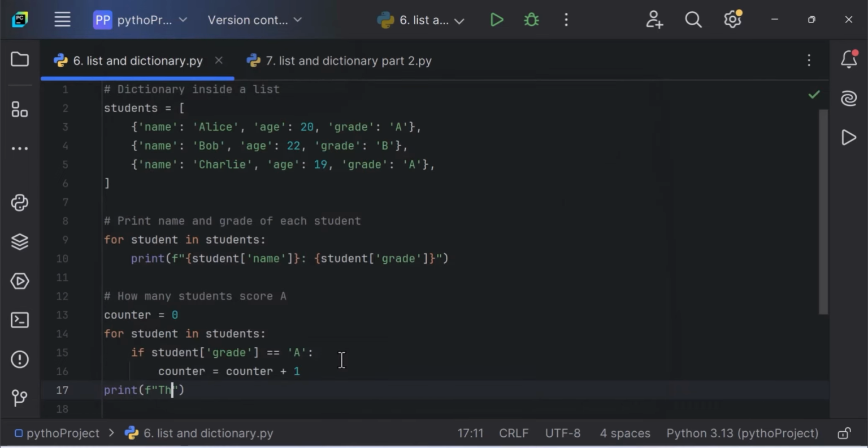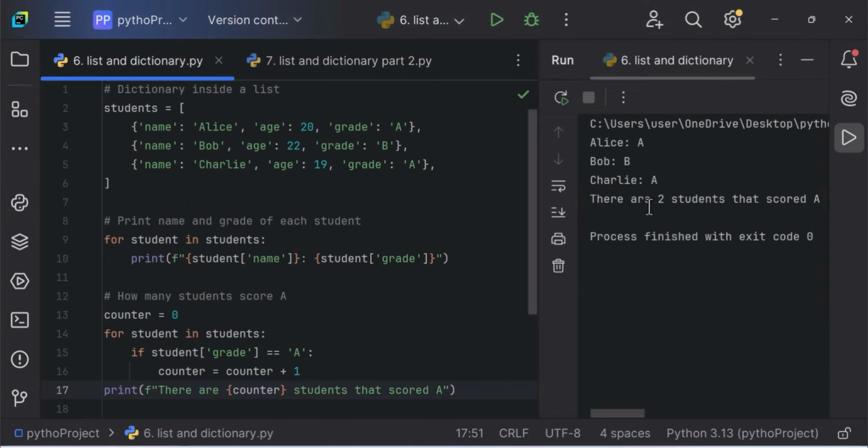So you put the counter, students that scored A. So let's print. Can you see there are 2 students that scored A?